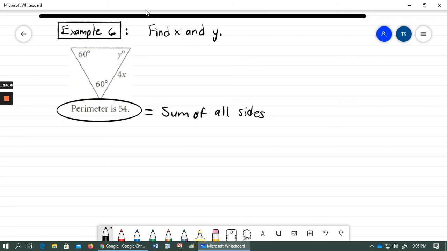Right? And so here we got three sides, and again, I just want to remind you of what perimeter is. It's the sum of all three of the sides of a triangle. In this case, since we're talking about a triangle, there are three sides. All right, so this one is an equilateral triangle. If you weren't sure about that, then you would have been sure about it after you did your triangle angle sum theorem. It's isosceles, but it's also equilateral, this triangle.